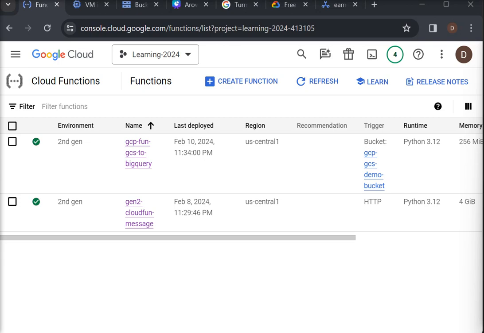So in this tutorial you are going to learn how to fire an event based cloud function. For example, if you or your customer is going to put any file in your Google Cloud Storage, and you want to process this file into BigQuery, or you want to move this file into another location, then you can utilize cloud functions.